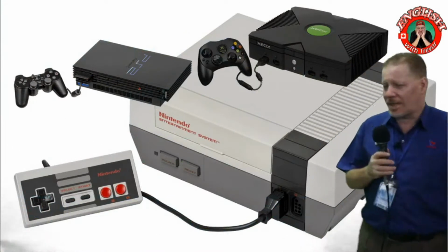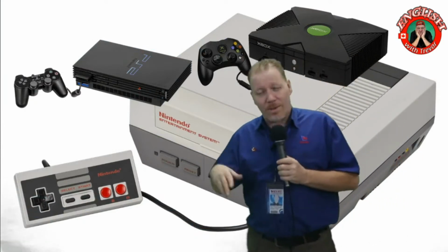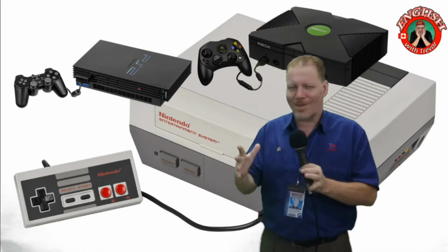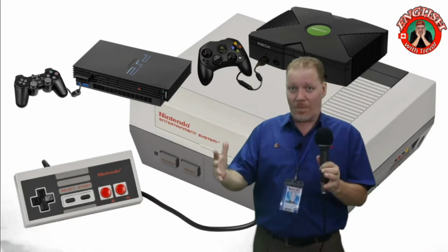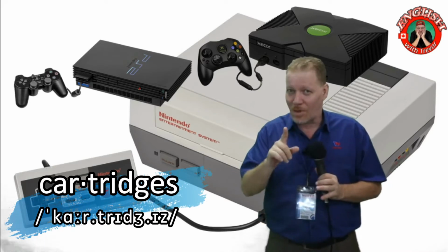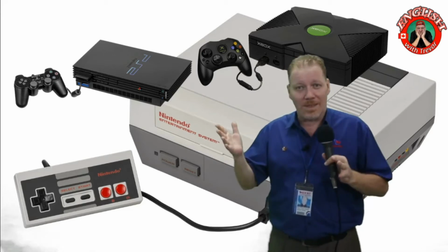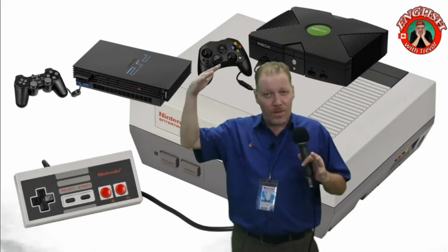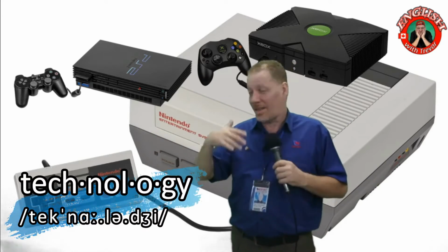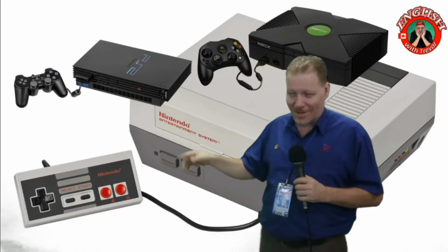Okay, so as we said, transition. First, we started out with games like Atari, right? There was one game, one box, and then they came out with cartridges that you could use to start playing different games with one system. And then some companies came along and they made big video game boxes, video game machines. So of course they had more technology and they could do more than the little home systems, which we'll talk about.